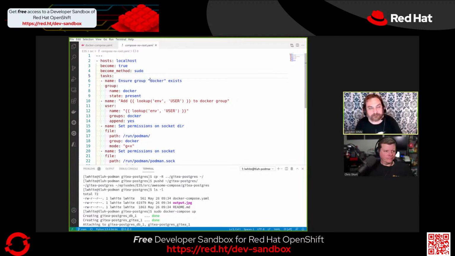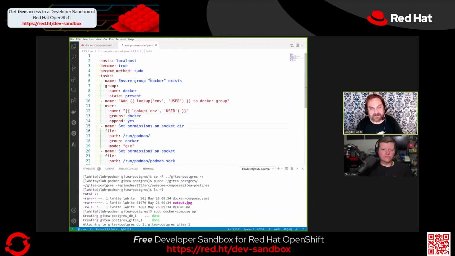So going back to another playbook, what I do is first make sure that the Docker group exists, which installing just Docker Compose does not seem to create. I think installing the actual Docker runtime will create it, but I'm not sure because I haven't done it in a long time. Then I need to find out who I am so that I can put me in that group.